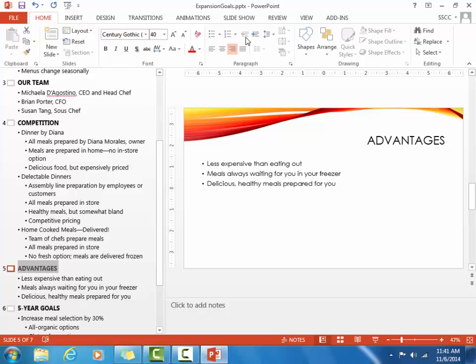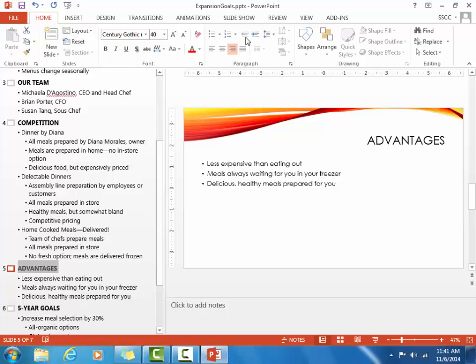In addition to changing the level of bullet items on slides, you can move bullet items to new positions, or from one slide to another, and you can rearrange the slides themselves. To move bullet items from one position to another, you must work in the outline tab or in the slide pane. To move slides from one position to another, you can work in the slides or outline tab in normal view or in slide sorter view. Slide sorter view displays all the slides in the presentation as thumbnails to provide you with a visual overview of the presentation.